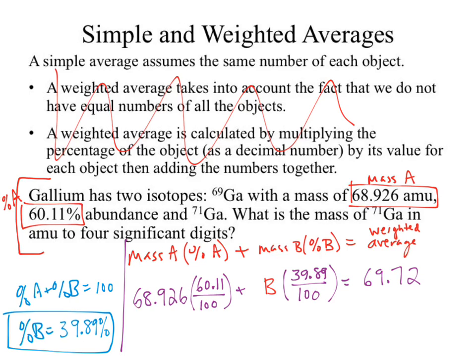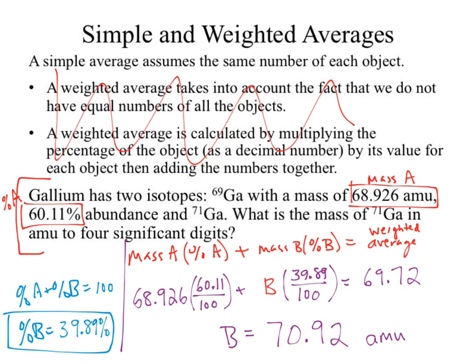Now what can you go through and do? Solve for your variable. In this case, we set it up as B. Okay? We would then have our final answer, which I don't know what the number is, so we're going to trust Adrian here. Put you under the gun. 70.92. Other people get that? Can we get a confirmation? We got a yes. So we ended up with 70.92 AMUs.